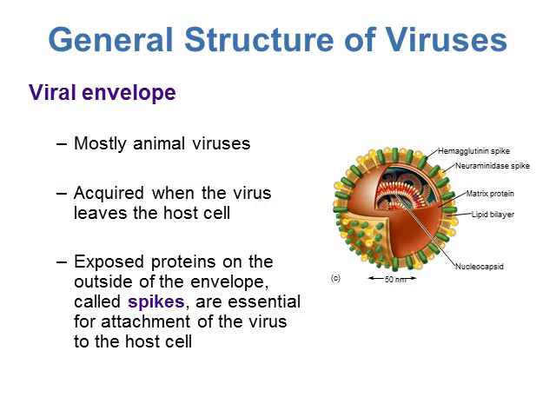Besides having the capsomeres that are made out of protein, some viruses can also have a viral envelope. These are mostly animal viruses, and the envelope is acquired when the virus leaves the host cell. The virus practically steals this envelope from the host cell, where it was once part of the host cell membrane. In addition, there could be exposed proteins on the outside of the envelope, called spikes. These spikes are used for attachment of the virus to the host cell. Some viruses are very specific, and they use these spikes to attach onto the next host cell when it finds that host.